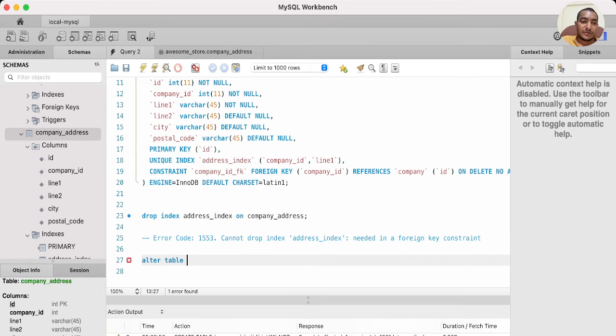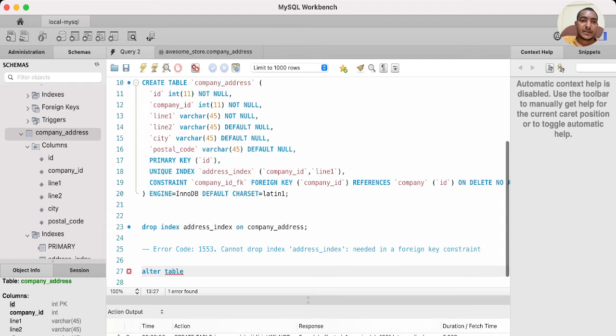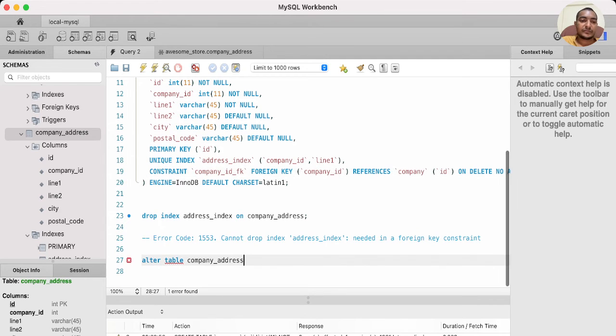Alter table company address, add index, and then the index name, let's name it company ID index, and the column is company ID. Okay, so now let's run this statement.